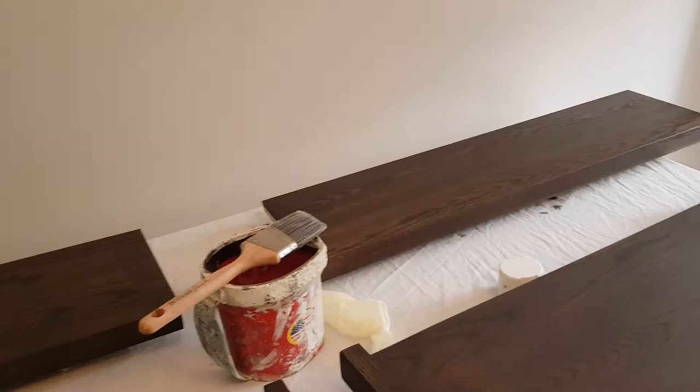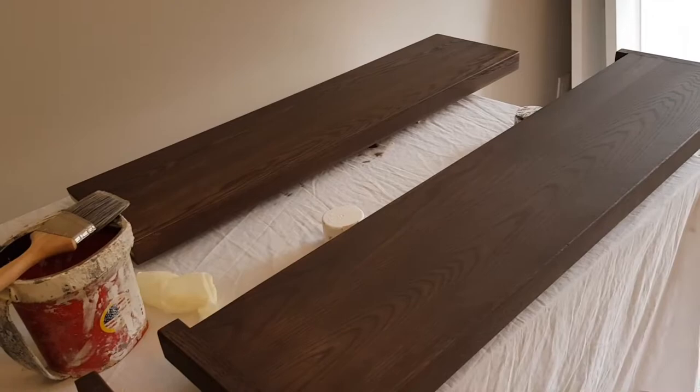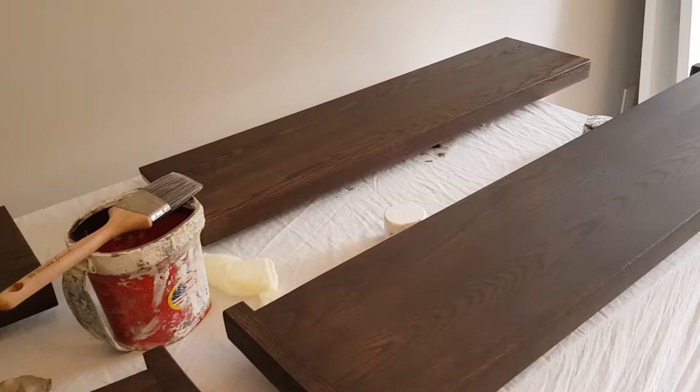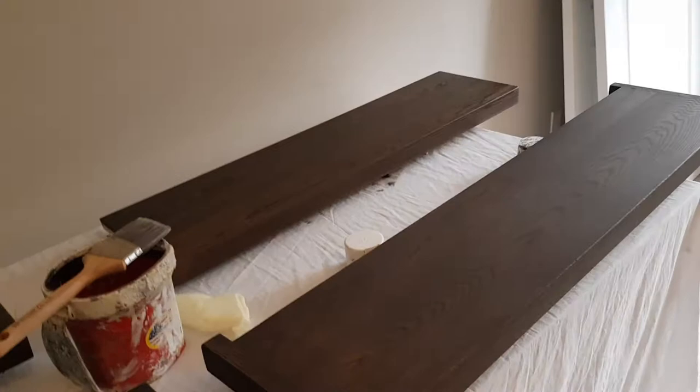A lot of people wonder how you can get that really dark, rich furniture look that you see on expensive furniture, like tables or pianos, which are so dark. This is how you do it. Now, of course, they would probably do production using spray stains and stuff like that, but this is how you would do it, or how I would do it.